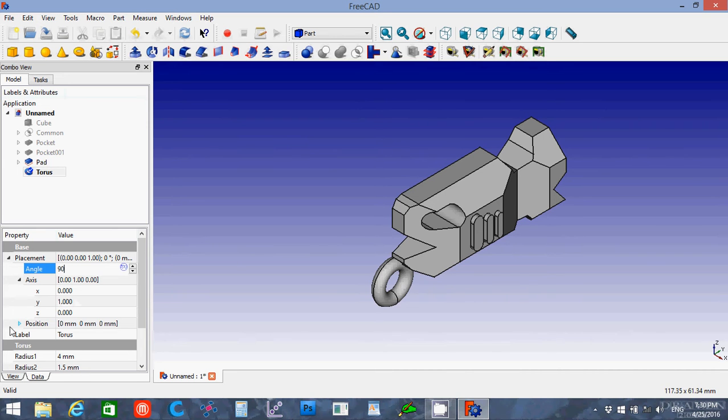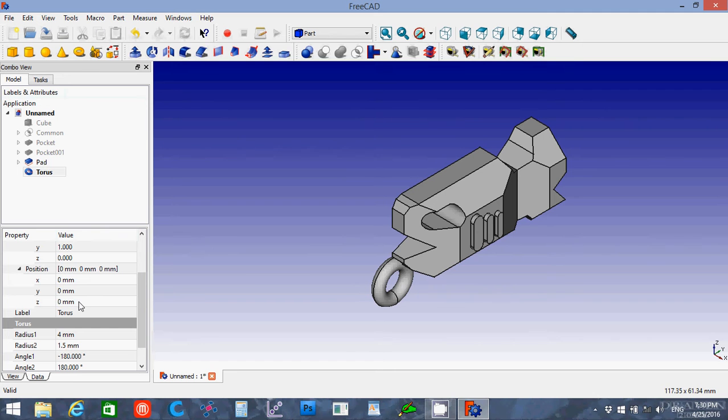And then I can move it based on its position. We made it overall 40 millimeters long, so let's move that to y position of 20. I should put it pretty much in the middle. And then we had that 20 millimeters tall, so let's put it at 20. And then it was only 10 millimeters wide, so we'll put that at 5.